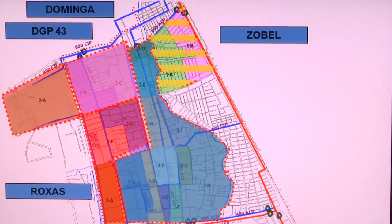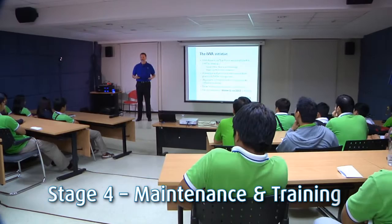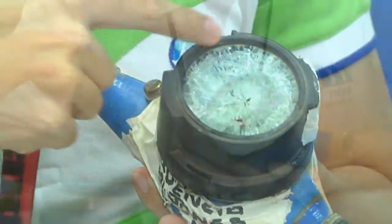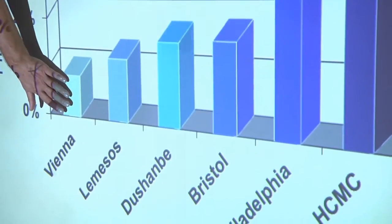All the while, Mia updates the plan to ensure that each activity is the most economical for the utility. In Stage 4, Mia focuses on activities that maintain the targets. Mia also trains utility employees, passing on their expertise to establish skilled local teams to sustain results into the future.